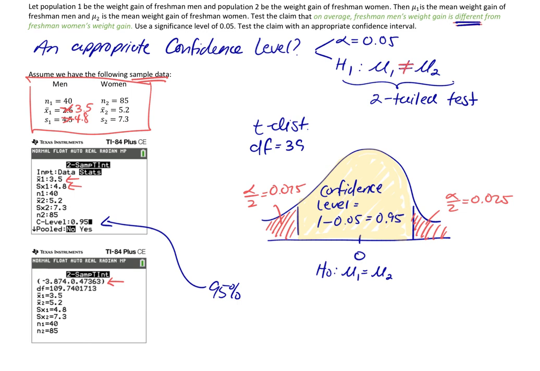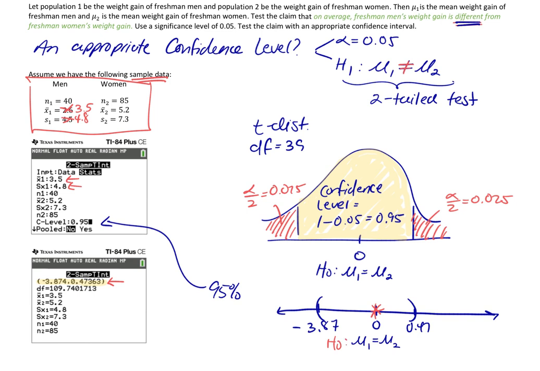So the results of the confidence interval here is from negative 3.87 up to positive 0.47. Again, to interpret your confidence interval, draw yourself a number line. Make sure you put 0 at the center, and 0 means the difference between mu1 and mu2 is 0, implying that they are the same. And then here we would mark our confidence interval. It goes from, and again, this is not to scale, negative on the left side of 0, and then the upper limit is positive 0.47. So here you can see that this confidence interval does contain 0, which is also the null hypothesis claim.